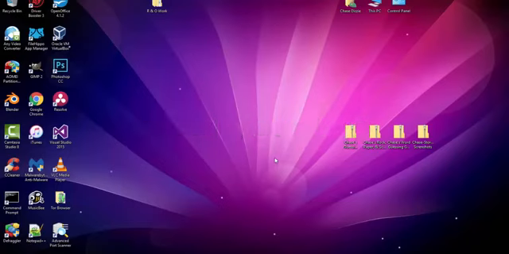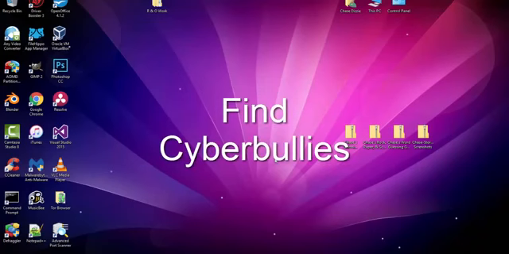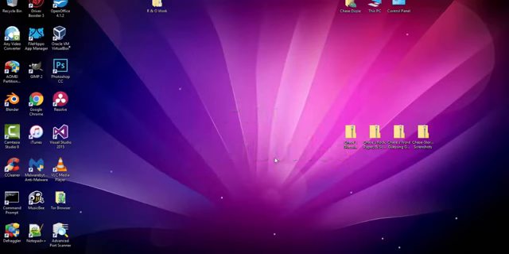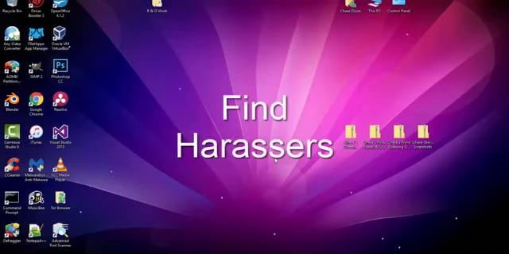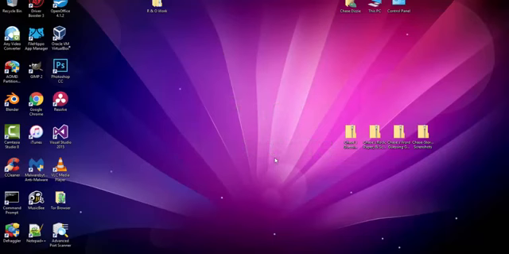However, there also are a few positive reasons you can do this, and one of those is to find people like cyberbullies who are constantly harassing you and you want to find their location or find their ISP so you can report them. Or other things like that, such as someone who's making threats towards you. Although, once again, I tell people, if it's something super severe and you feel like your life is in danger, you should probably get the authorities involved.